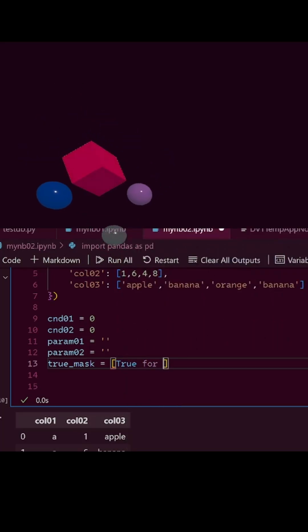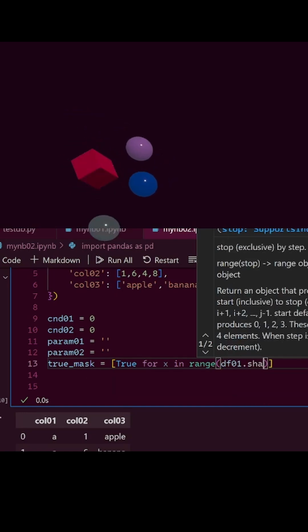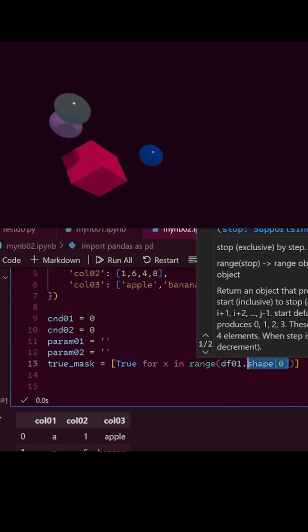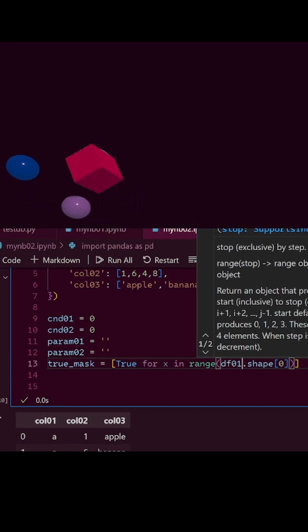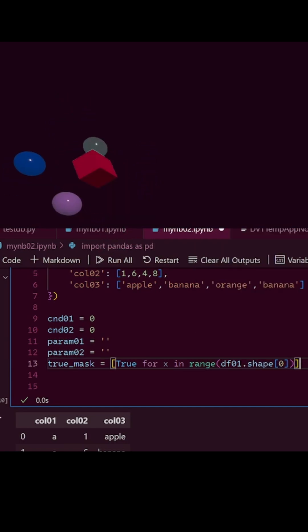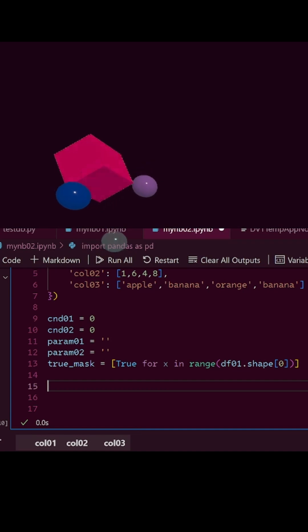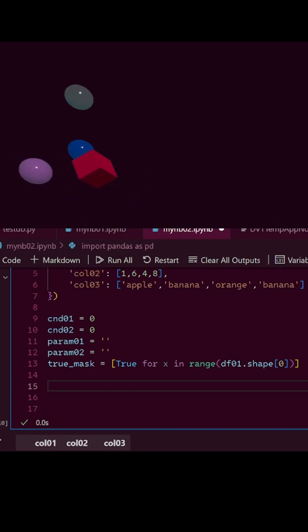So True for x in range(df01.shape[0]). This basically gives us the number of rows in df01, and then we are using that number in range. So this is going to create a list of true values that is as long as the number of rows in the df01 data frame.